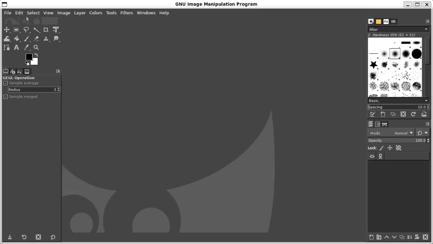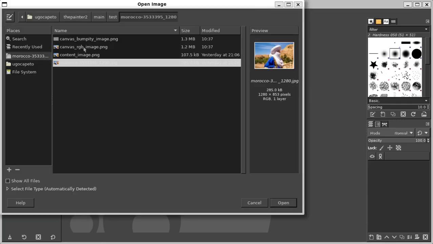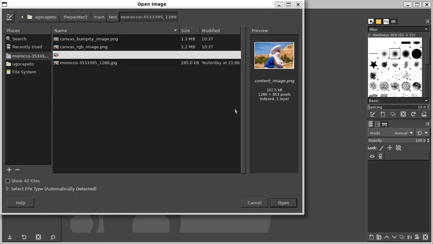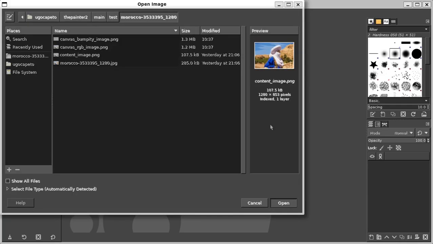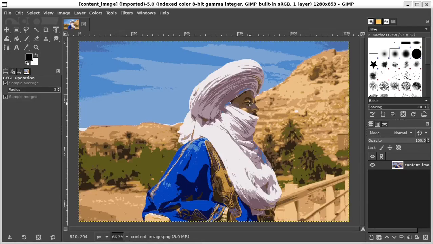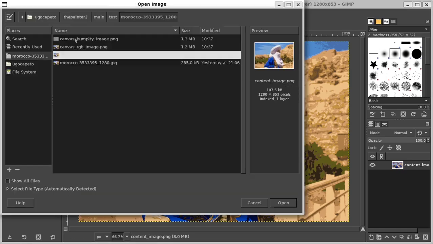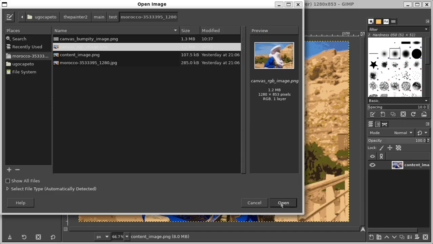Okay. So basically, if you go back, this is my input image. It's the same one as before. That's my input image called content_image.png. And let's load up the output from thepainter2. So you get two images. So you get this one.